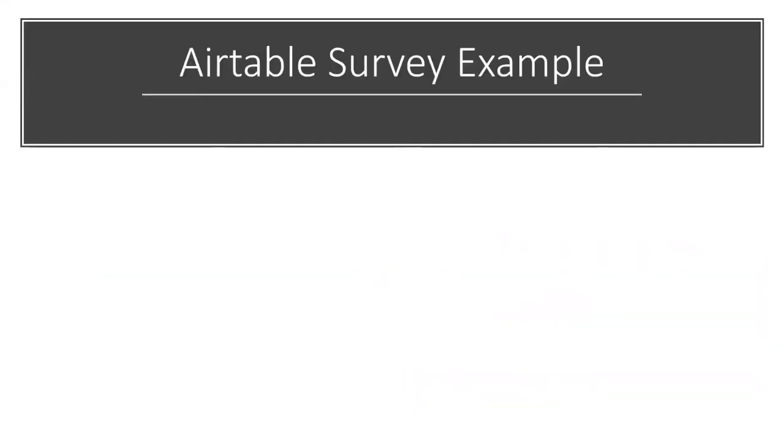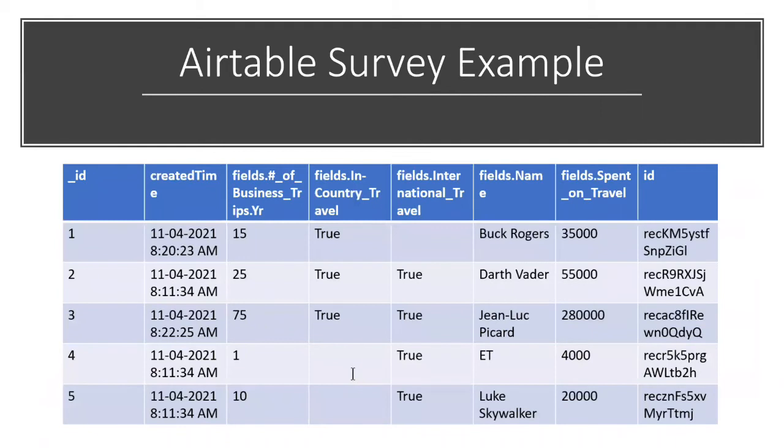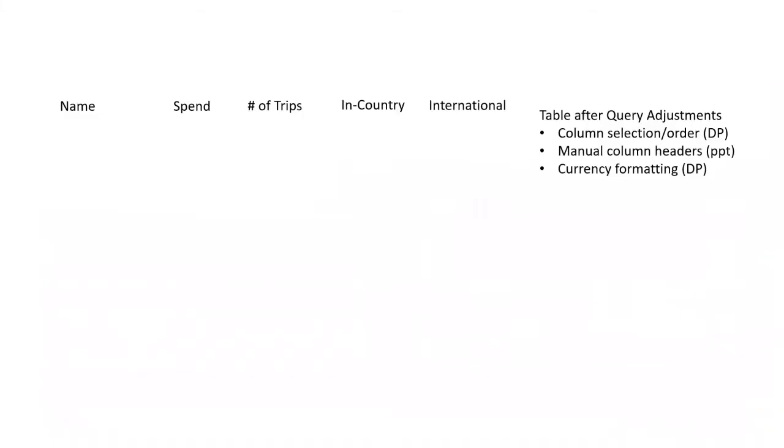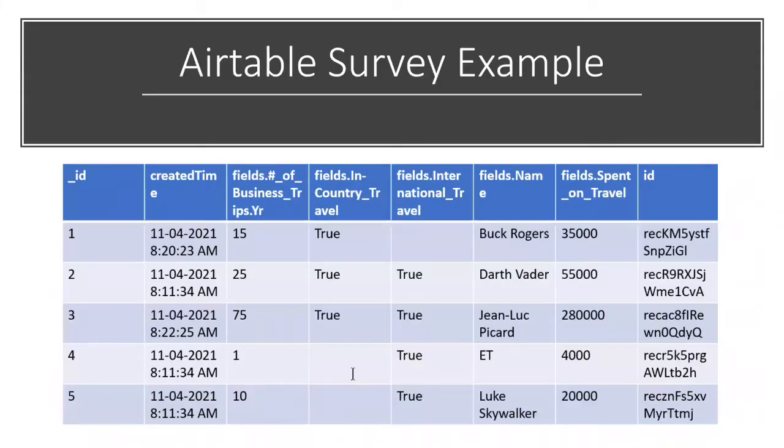So let's start off with our really bad raw version of drawing in the data. So this is just what I've done with a quick insert with no cleanup at all. So this is just the raw data from the database that I showed you, the survey. So it has the information here. The name is there, the amount they spent on travel, the number of trips, the information's all there, but it's not very pretty.